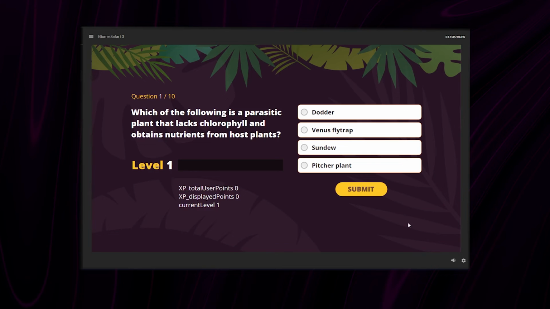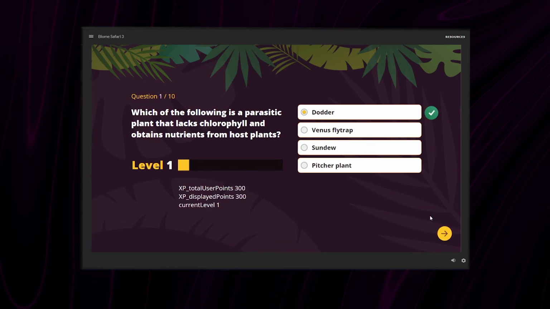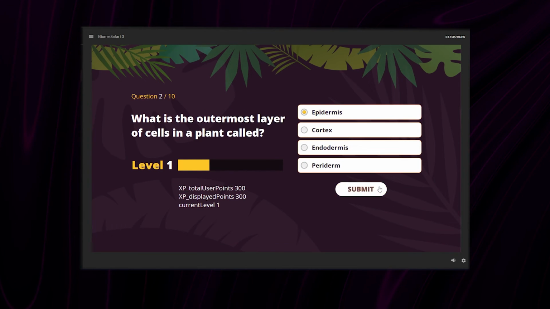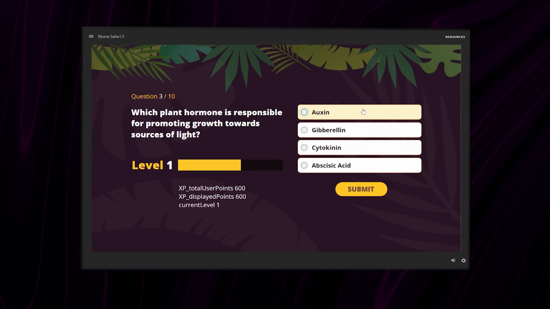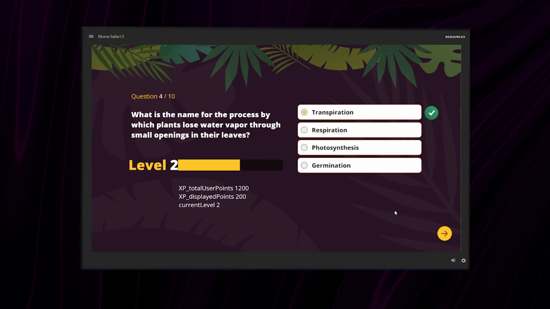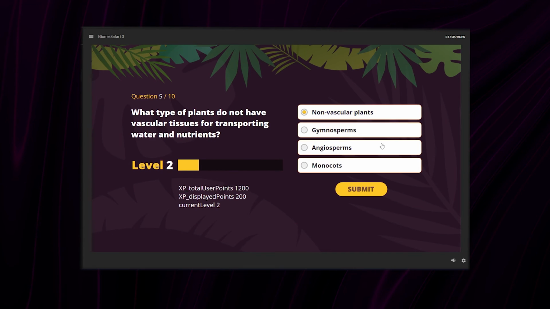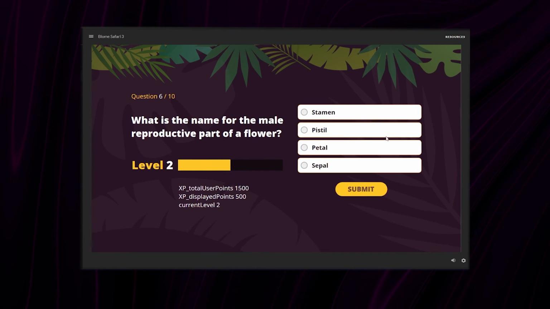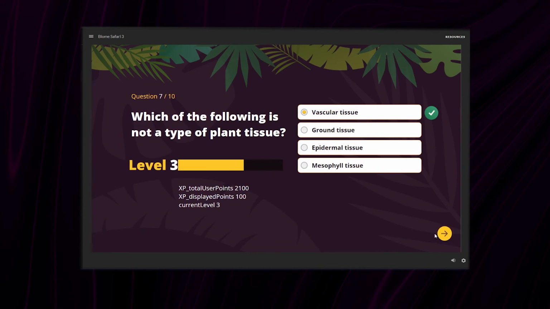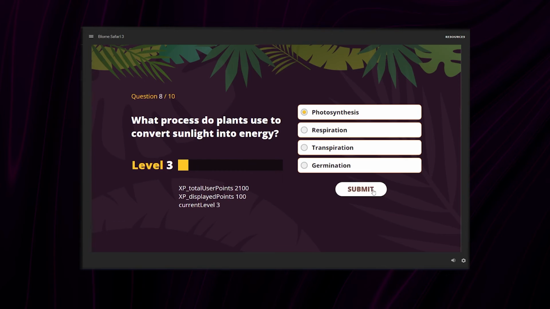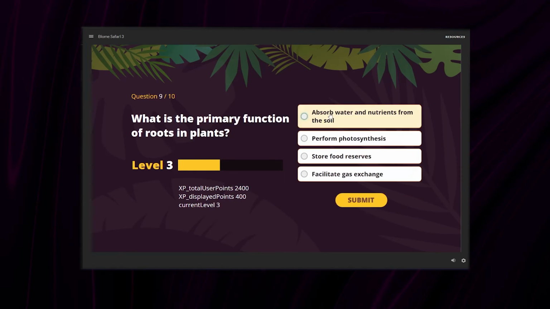We now have a nice little quiz that features a progress bar. When the user submits a correct answer, they gain points, and the progress bar fills up. When the user gains more than 1000 points, they get a new level. As I said, this can be a really cool addition to your e-learning modules if you want to visually show progression and impart a sense of achievement.